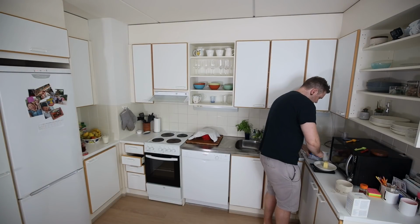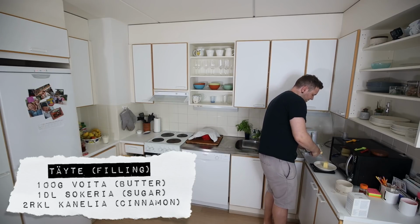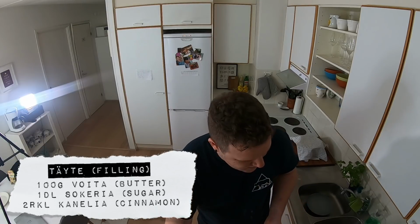So, on to part 2. So now I'm gonna just try and mix together these other ingredients in the other part of the recipe. Okay, I need 2 Urkels of cinnamon. And now I'm wondering if this should have been in the mixture too. If this part is correct, I will eat my hat.